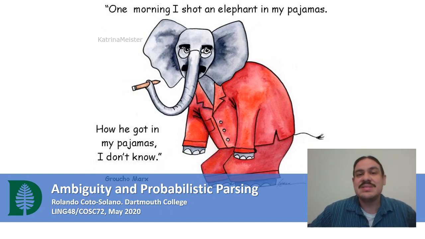In human languages, sometimes a sentence can have more than one way that it can be parsed, and this can result in humor. For example, one morning I shot an elephant in my pajamas. How he got in my pajamas, I don't know.